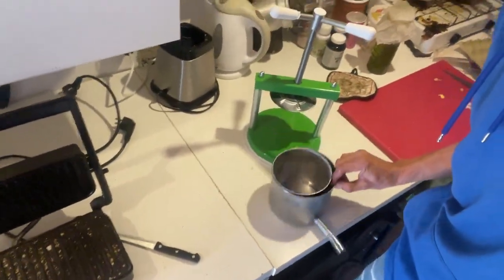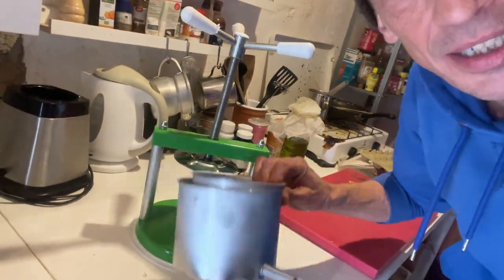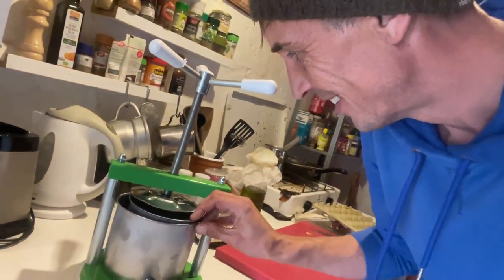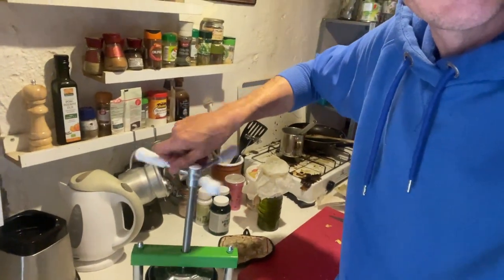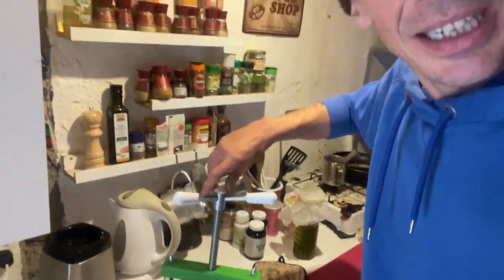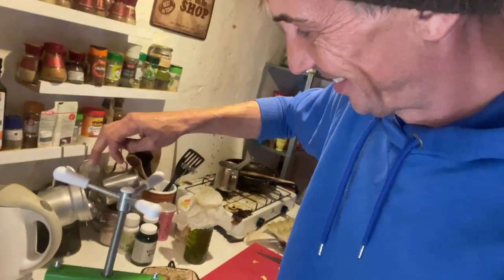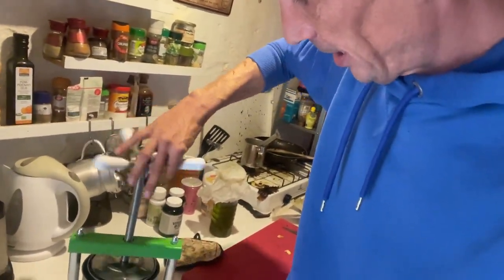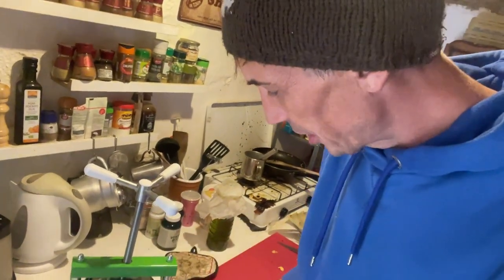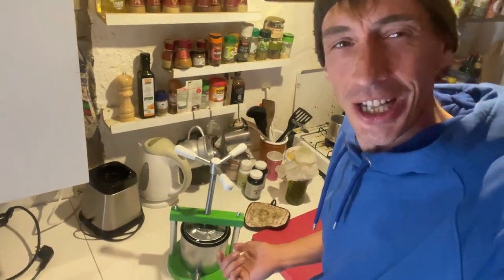So, yeah. You fill this up with olives. And here's a thingy where the oil comes out. And then you start squeezing this down. But that's a whole lot of turning. Maybe I should put a drill on that. And then slowly every time press it a little bit harder and then the oil should come out. Remember, this is the first time I'm going to try this.